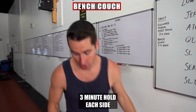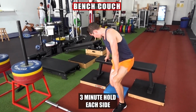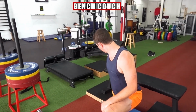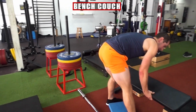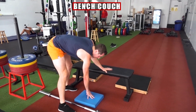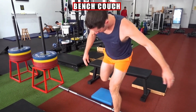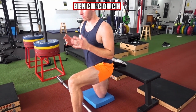So for the bench couch, you'll take a pad and you'll elevate your foot, depending on your height. In my case, just a regular bench on the floor works perfectly. I just put a pad out there. This is another one of my favorites because I sit there on my phone relaxing.